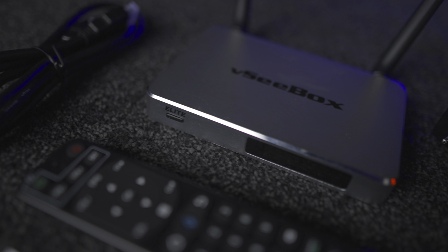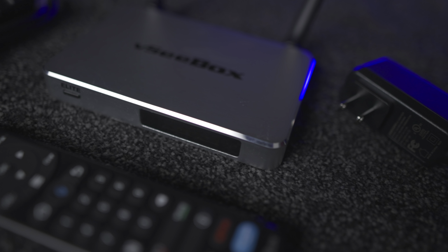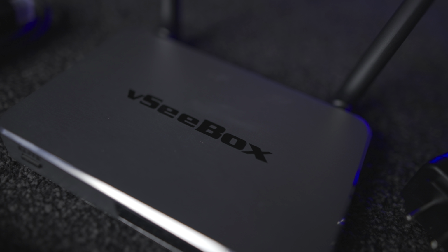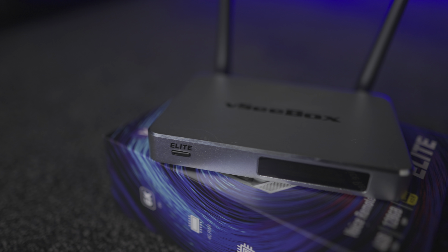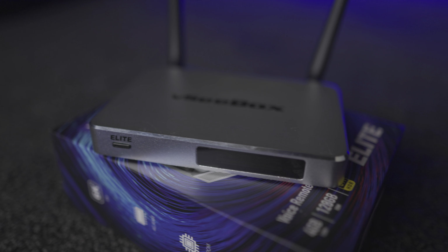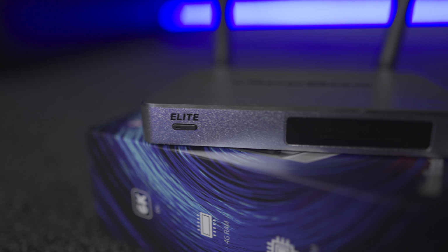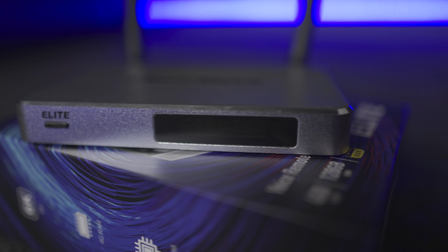So performance on the box is pretty good. Everything is generally quite snappy. I wouldn't say it's the fastest box I've tested, and it's definitely not on par with iOS, because I always tend to compare everything when it comes to these media streaming boxes to my Apple TV, so it's not on par with that. But for an Android TV box, it does pretty good, and for the usage that you're going to be getting out of this, it will be able to do everything that you need it to do.